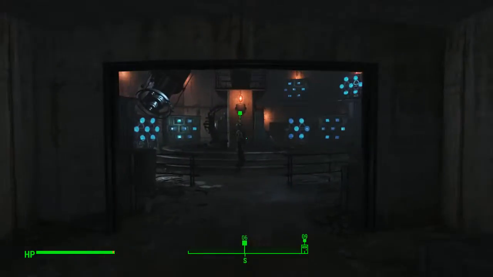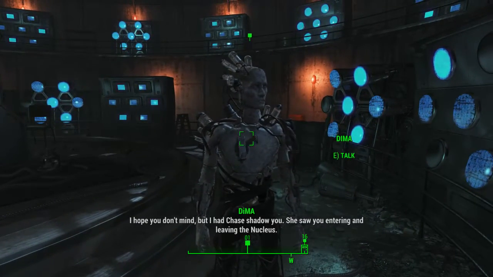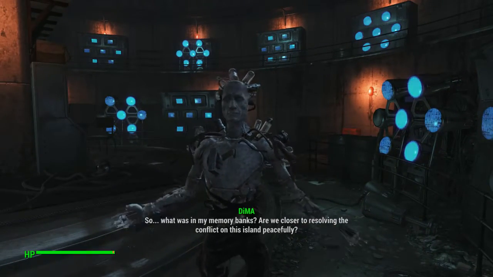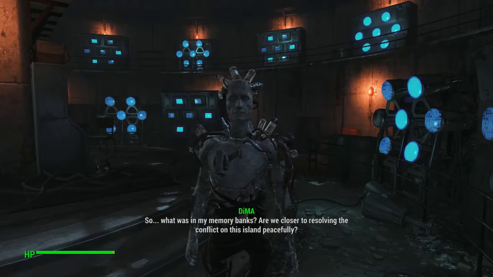Let's talk to Dima. Dima, my friend. You don't mind, but I had Chase shadow you. She saw you entering and leaving the nucleus. Oh. So, what was in my memory banks? Are we closer to resolving the conflict on this island peacefully?